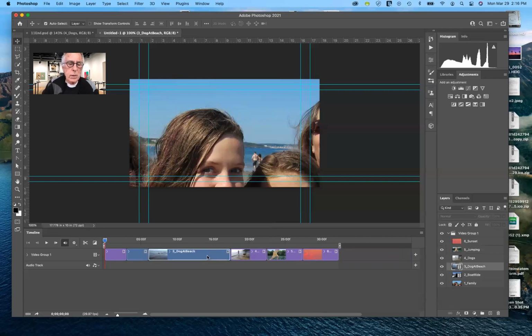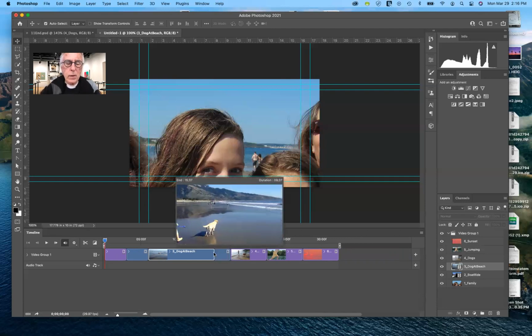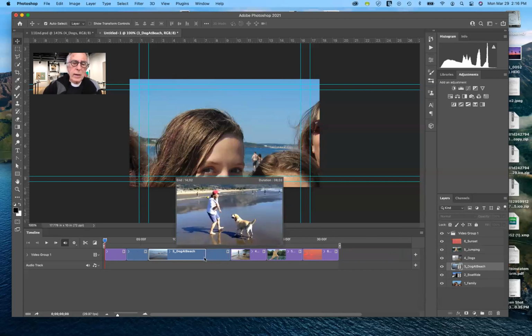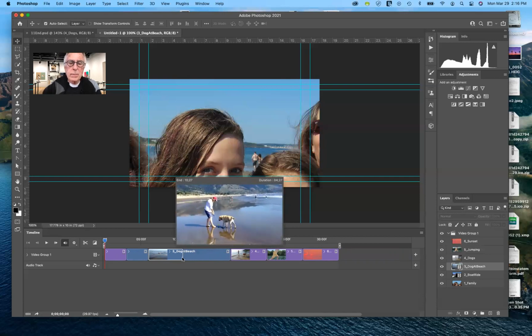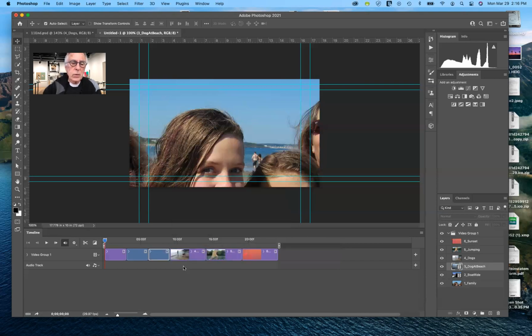So the next one, Dog Beach, same thing. I should be able to move over here, and I'm having trouble seeing. There we go. And while I'm dragging it in, you can see the video. I'm just shortening it until I get to the 3 second duration. Not the end in 10 seconds, because that's the end of the video, but if that was important to you, it would be. Right now, I'm just looking at the duration of each of the clips, and I want it to be 3 seconds. So you can do it either way.